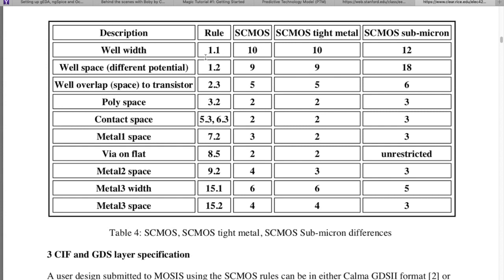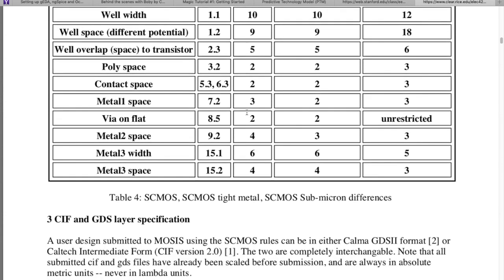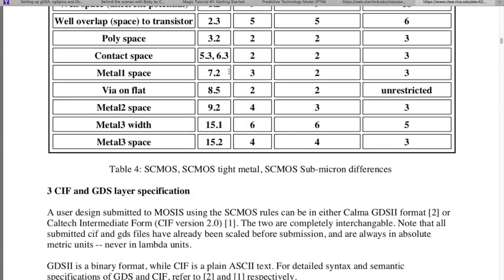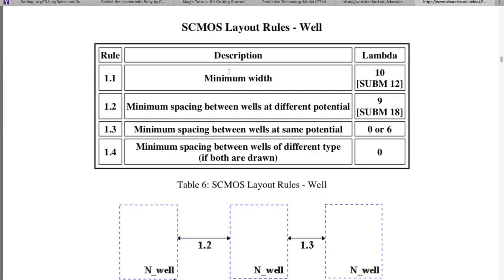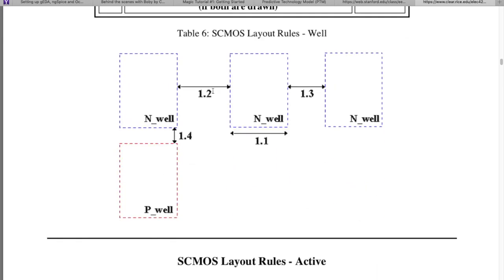Like rule number 1.1, what is that? The well width should be 10 lambda, like that. Poly space, rule number 3.2. So all rules are written here, you can directly see the rules.